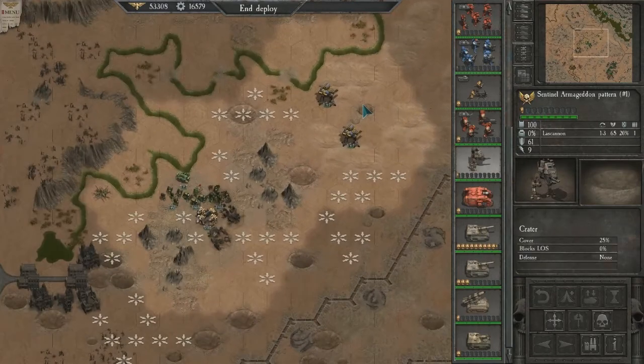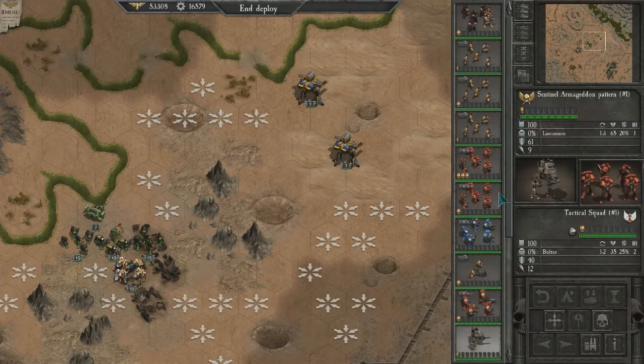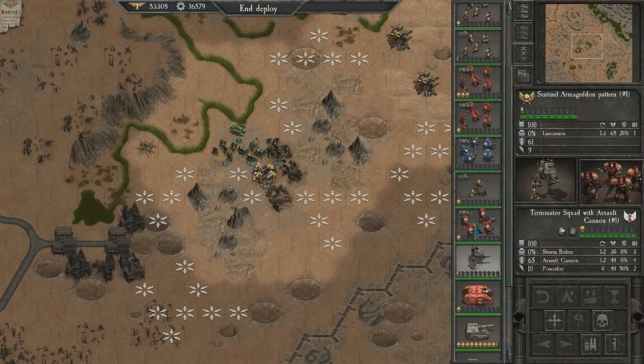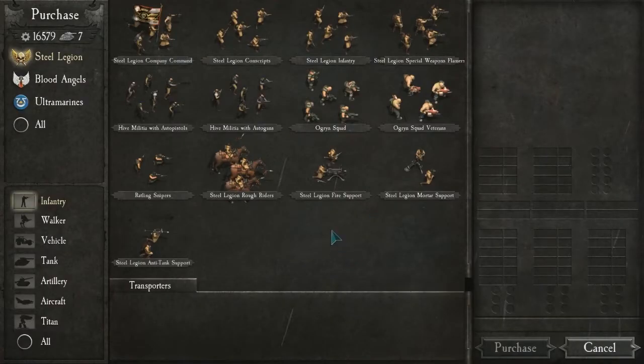Now we have Reaver Battle Titans here, so that's good. But we did take pretty heavy losses in the last one from the looks of it. I can't really remember, but I'm pretty sure we took some losses because I'm missing a lot of units here. So let's go ahead and purchase. If I recall as well, they did say there's new units to buy, so let's take a look.